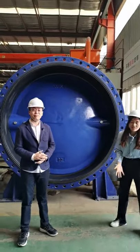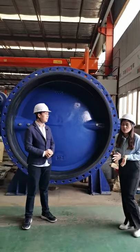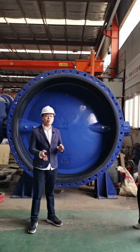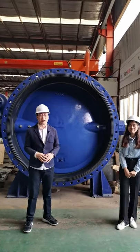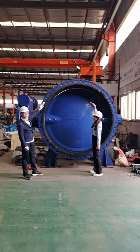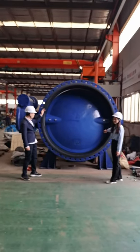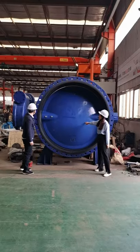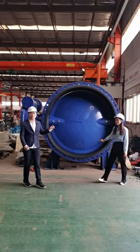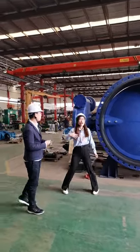So we are walking around the factory to introduce our company and our strength to you, so that you can fully understand our company and the products. Normally we chat on WeChat or WhatsApp, and you may be seeing our factory directly for the first time. Now, behind us, there is a huge butterfly valve. This is nominal diameter 2000, which equals 18 inches. And this is the ductile iron type, double flange, gear operation. Today in this video, we will show you the structure and the assembly of the butterfly valve. Okay, let's follow us.